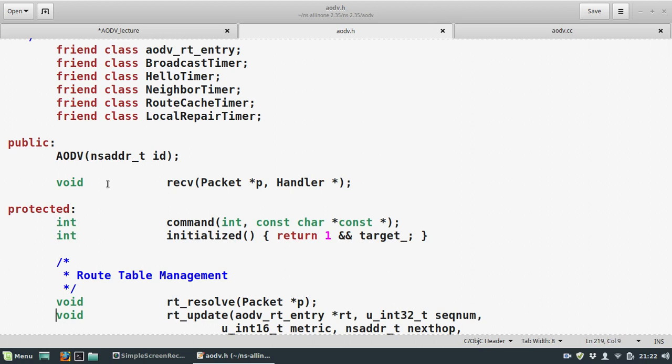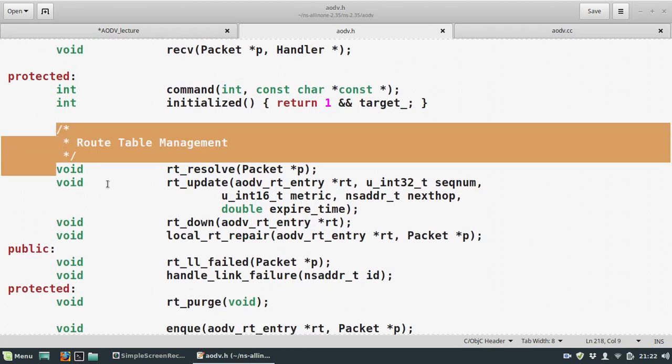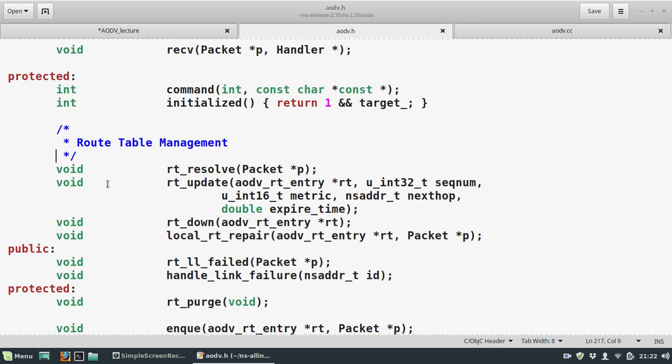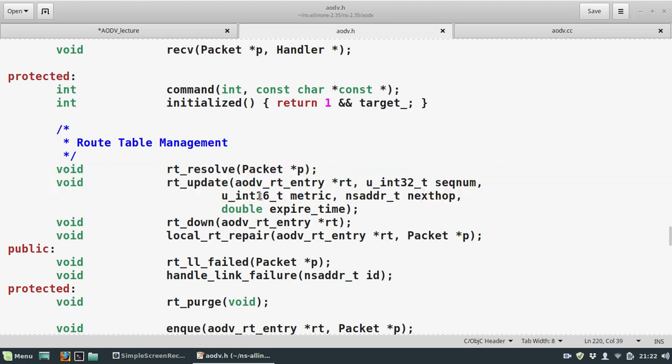Okay. So now we come to the main part, routing table management. So in the main algorithm we have routing table management. Please remember, I am still looking at the header file. I have not gone into the .cc file. So in the header file, when you understand the purpose of your research, where you want to do your research, once you know the header file, then you can go to the source file for understanding the algorithm. Usually students and researchers, it's a caution.